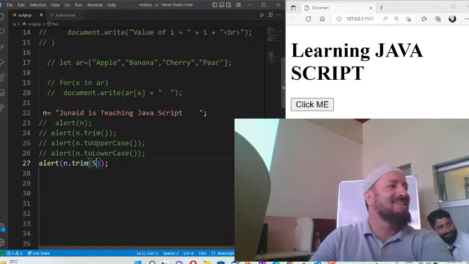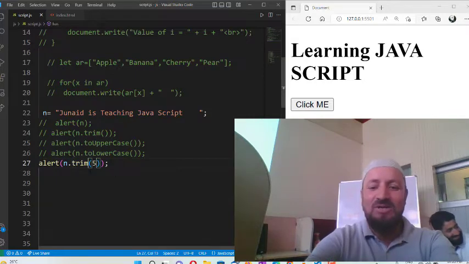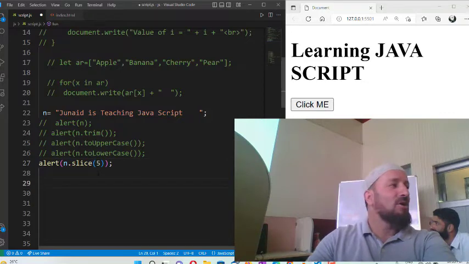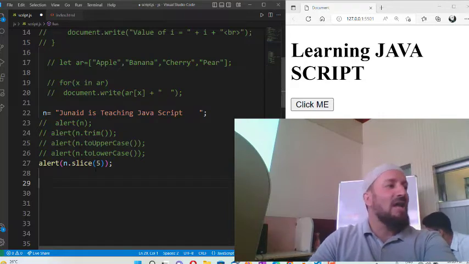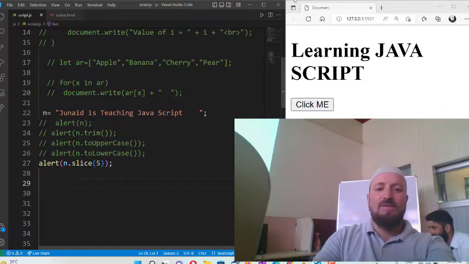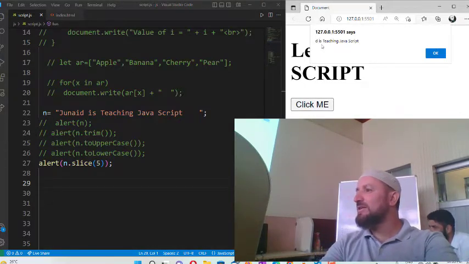Someone said trim from here. We are actually trying to do what? Slice. S-L-I-C-E. Because trim removes the spaces no matter what you put inside. Okay, it doesn't matter. That's why it's given without spaces. So slice will start from the 5. Okay, maybe yeah, 5. Control S. Basically, slice was coming in my mind, and I was writing the trim.